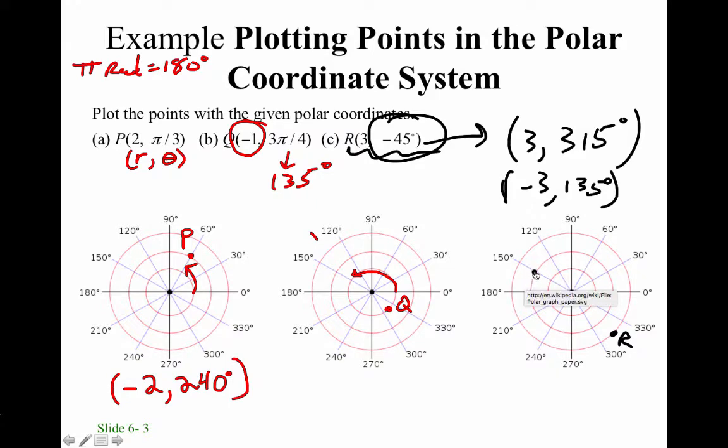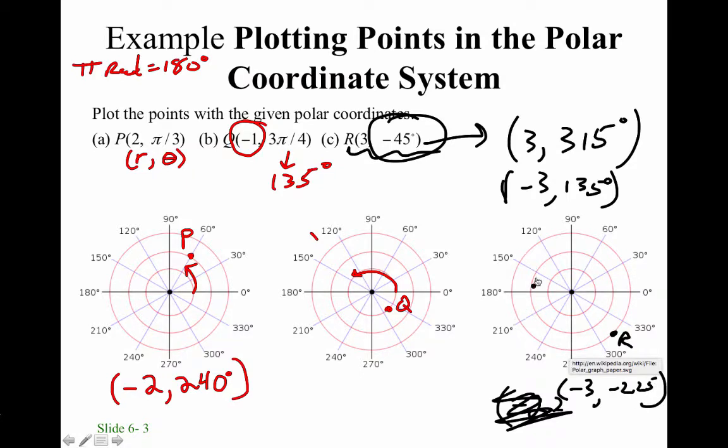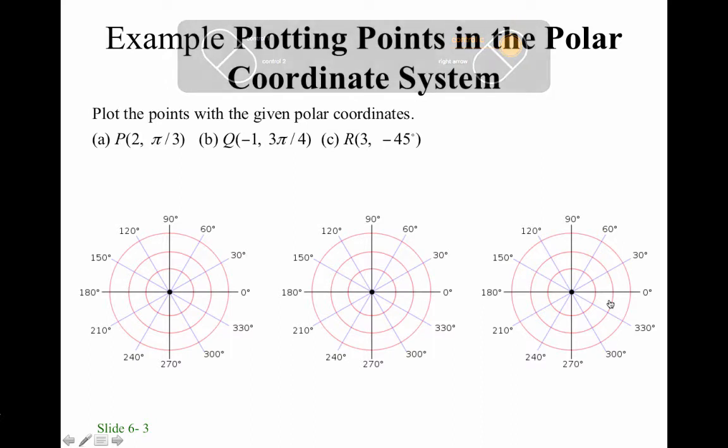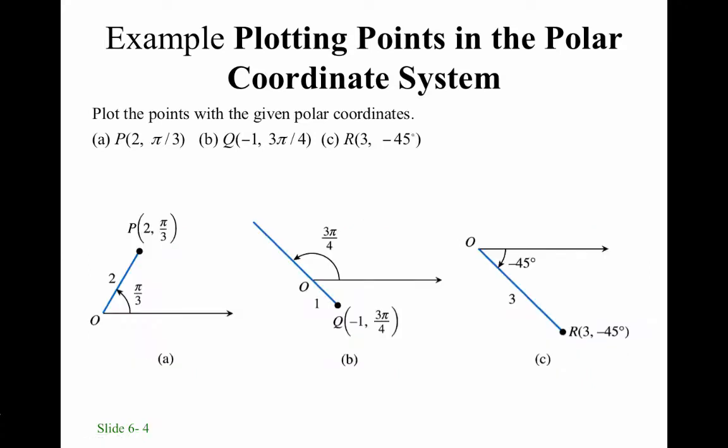And what if I had done, wait for this one, negative 3, negative 225. Look at how fun this one is. I go negative 225, and then I go negative, so we go the other way. So there are going to be multiple spots for all of these points. Plotting a point is just going to be in the r, theta. I don't think that plotting a point is going to be overly difficult. I do have some polar coordinate graph paper, but oftentimes just sketching in your notebook is fine.